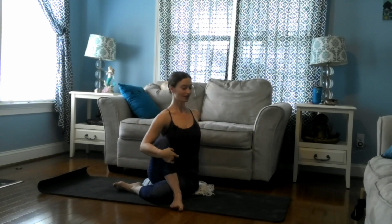You can do whatever you need to with this other hand. You can wrap it around. You can hook it just like you do to the other side. But take the twist more in the upper body. So you'll feel your shoulders and the chest. Maybe this back shoulder is reaching back and it's a big broadness through the collarbones. I always caution moms though, belly button should stay forward. So that way the twist is coming through the upper back and you're not compressing the belly at all. Okay? Easy.